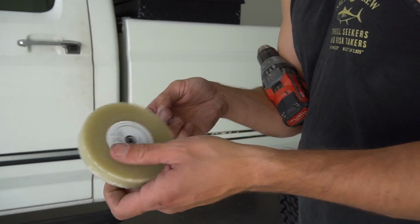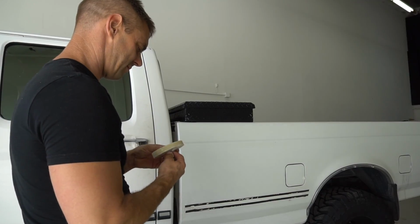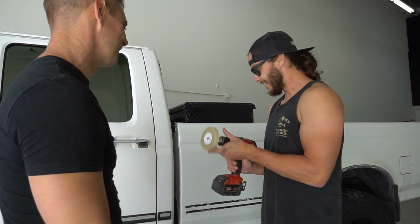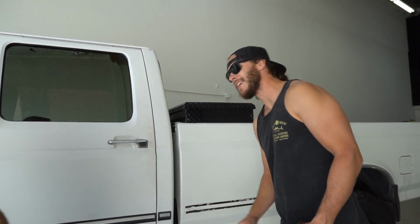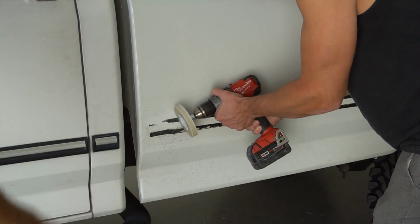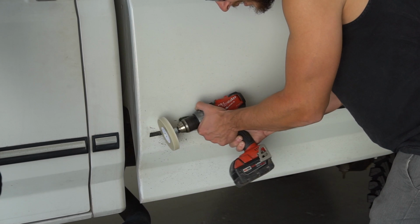So here's the 3M eraser wheel. It doesn't really come with a chuck, but it comes with, I'm assuming, this piece that we could screw into the drill. Dave's skeptical. Yeah, I've never seen one of these. I've never used one, but I've seen videos and they seem to work really well. What is this supposed to do? It's gonna pull all that adhesive off. Normally you used to have to grab a bit of it and fight it all day. It's either that or it's gonna ruin the paint. I'm not sure. Pretty good. There you go. Way better than I thought it was gonna work.